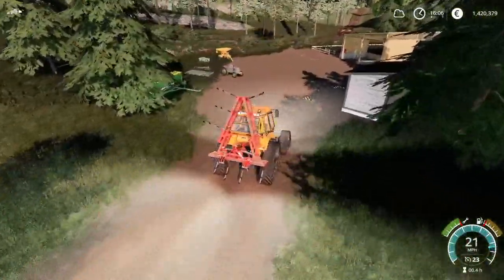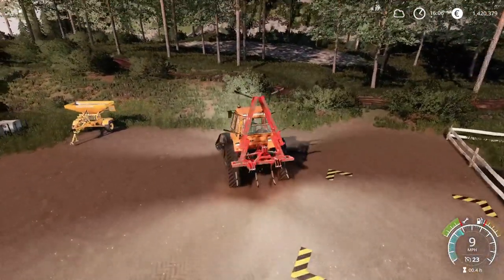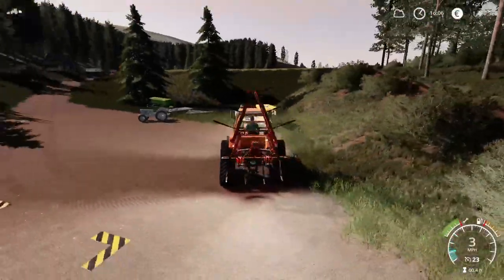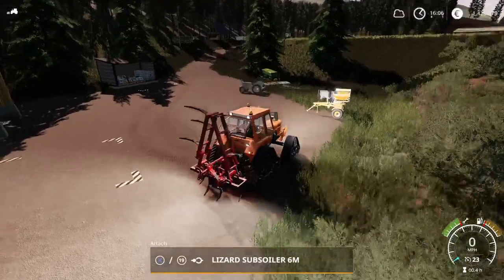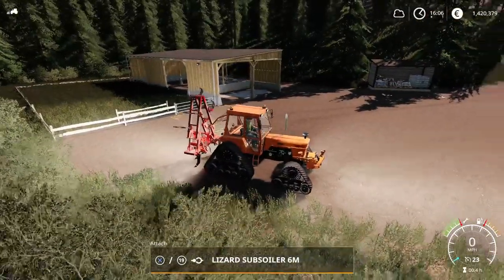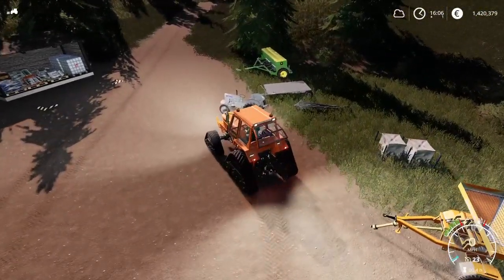I do need to put a little silo down here and maybe a shed for the vehicles. That will need to be done. I'll do all that before we get sheep, because I want to get a building big enough that I can put the vehicles in, and maybe some bales as well. So, I'm not running seasons on here, so it doesn't matter as much. It's not too much of a problem.